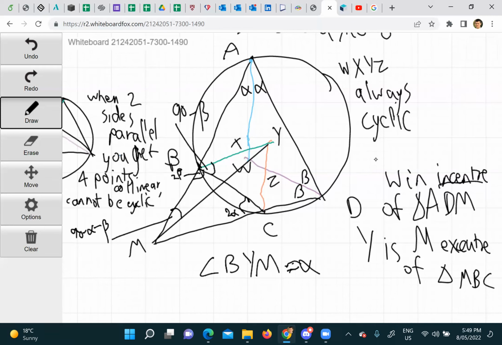All right, guys. So this is alpha. Anything sussy? So the same. Lucas said it. Whoa. BAYW. Yeah, why? Because you got 2 alpha subtending the same chord. So BAYW is cyclic. Amazing.